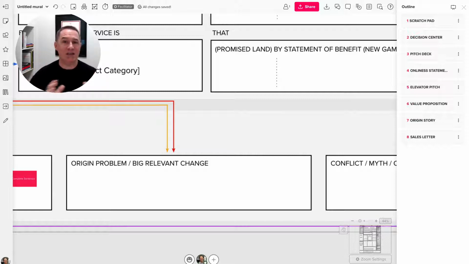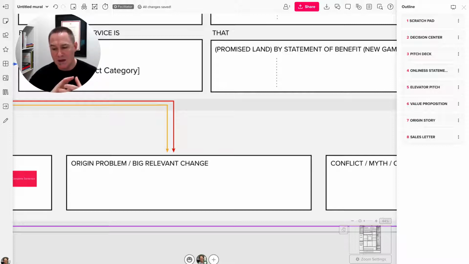That's the ideal scenario. And the perfect case scenario is that it is based in some sort of big relevant change that is already happening in the market outside of our industry, outside of our company, just completely outside of us, something that is affecting our market. And if you want more details on the big relevant change, you can read more about that in my messaging stuff on my blog, blog.simplergy.com. It's also completely covered in the messaging sprint.